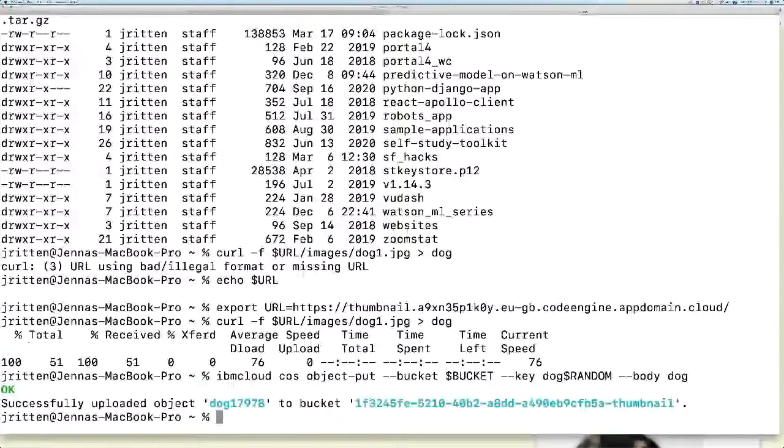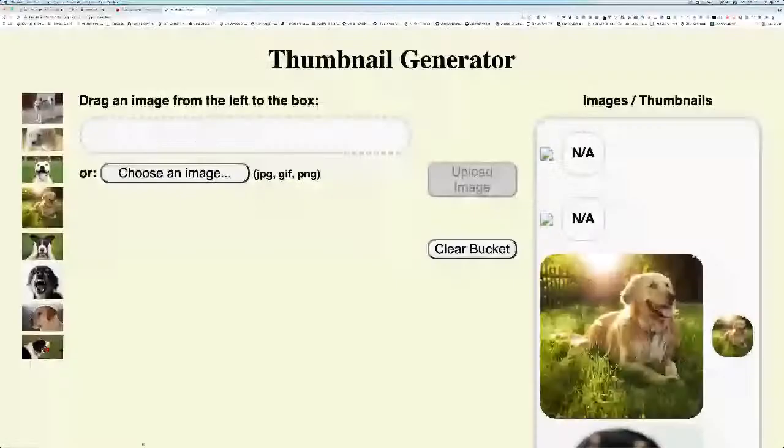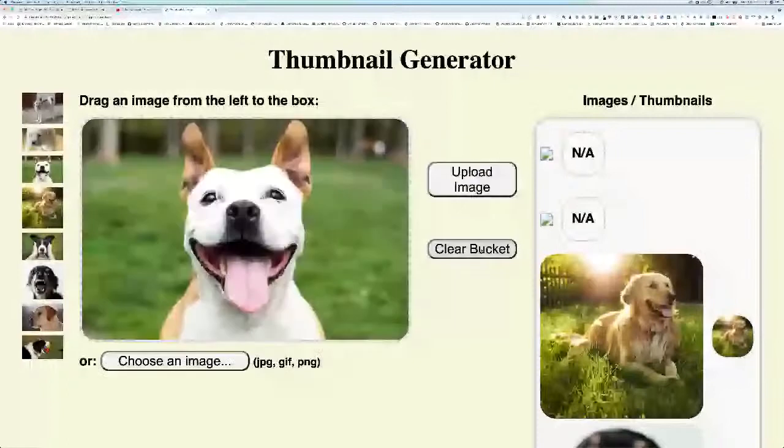We can then use the clear bucket button on the web app to erase all the contents of the bucket. So we can still add photos here, which will automatically upload like we saw a second ago. I'll upload the image and it's going to kick off that make thumbnail function and create that thumbnail for us.